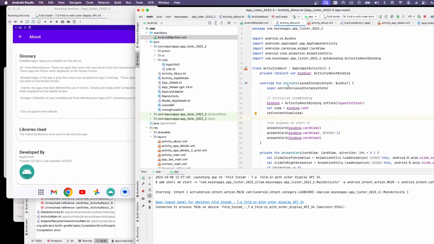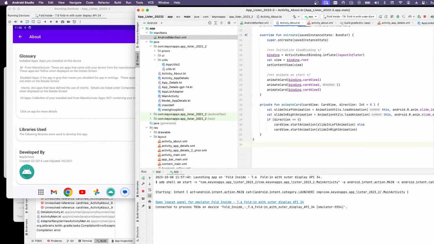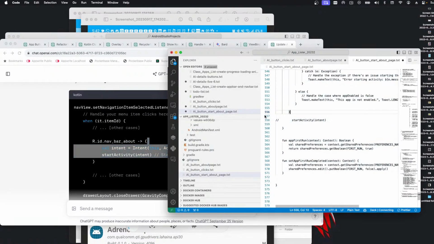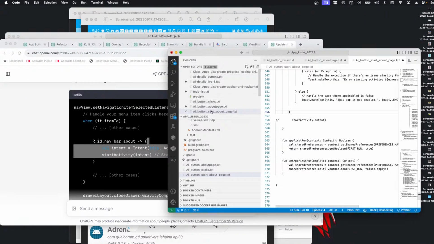VS Code has it. You guys should do that. Make it where it cleans it up. Refactor for me. Well, I don't have an Android plugin for here. Anyway, all right. Let's try it.